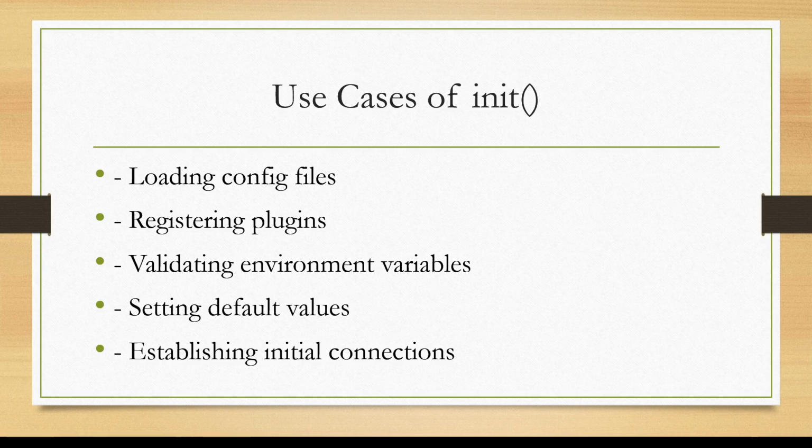So now you might be wondering, okay, I get what init does, but when should I actually use it? Great question. Let's look at the real life situations where using init makes sense. So, loading the config file. Imagine you are building a small Go app that connects to a server or database. You do not want to hard code things like the IP address or password, right? So instead you keep those values in a config file, maybe a JSON or .env file.